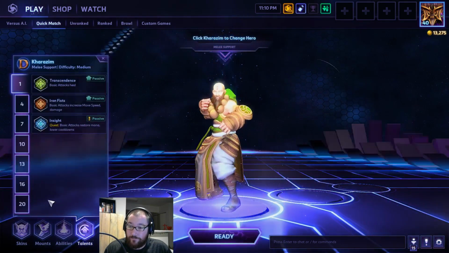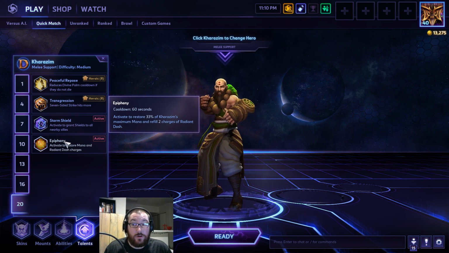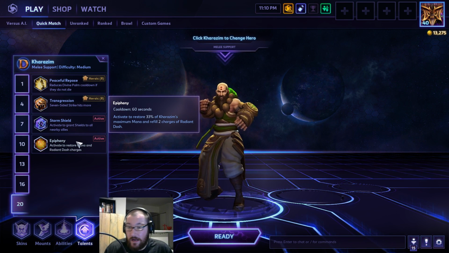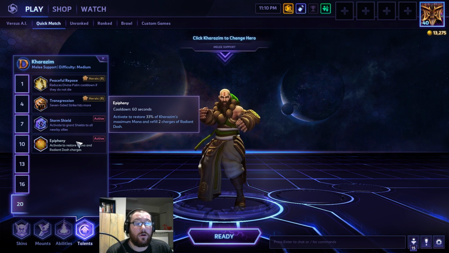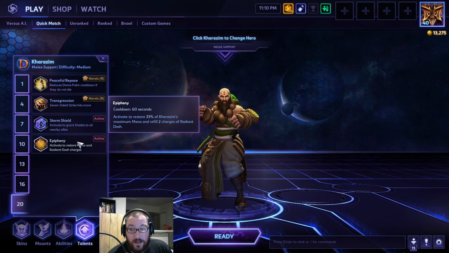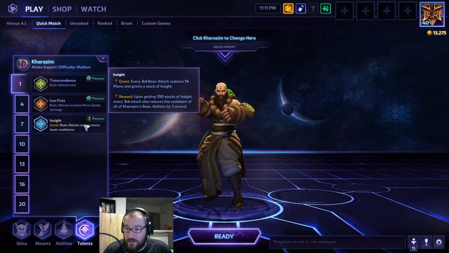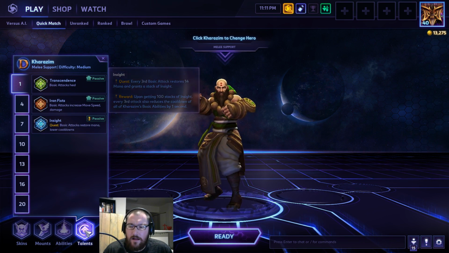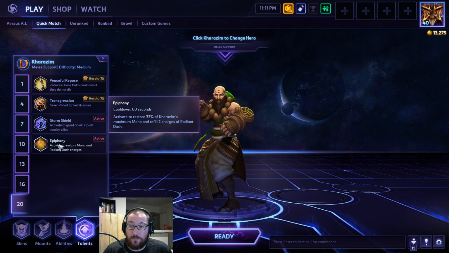Level 20 for this build, you still go Storm Shield for the utility. You can try Epiphany, though. I mean, it's not bad. It activates restore 33% of Kharazim's. Oh, never mind. For damage, go this, because it refills 2 charges of Radiant Dash and restores 33% of his mana. And I don't believe this would have its cooldown lowered by Insight, but for either build this would be really good.